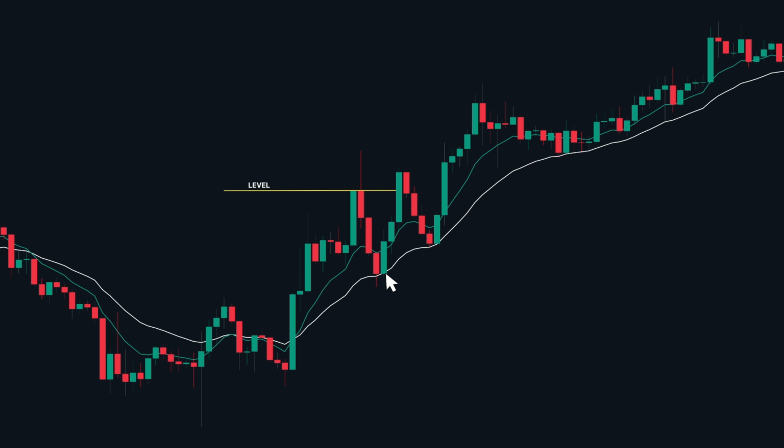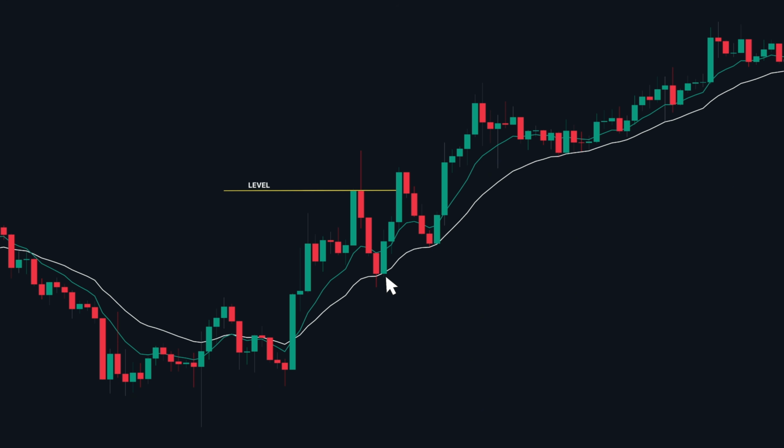So, if that crossover had been fake, it would have shown itself right here. Price would have cut straight through the EMAs, it would never have closed above this level, and the two lines would have crossed back the other way. And in that case, our entry never triggers at all, so there is nothing to stop us out of.